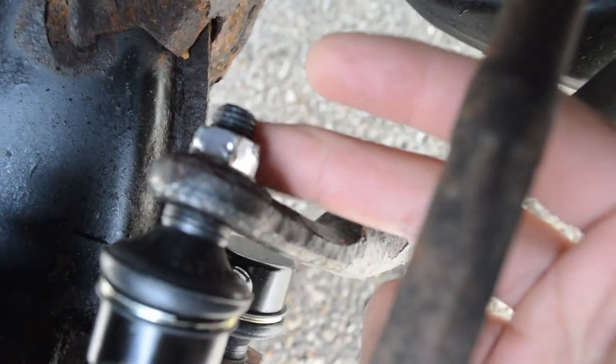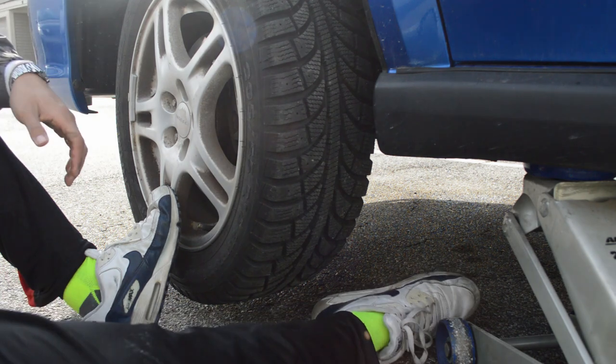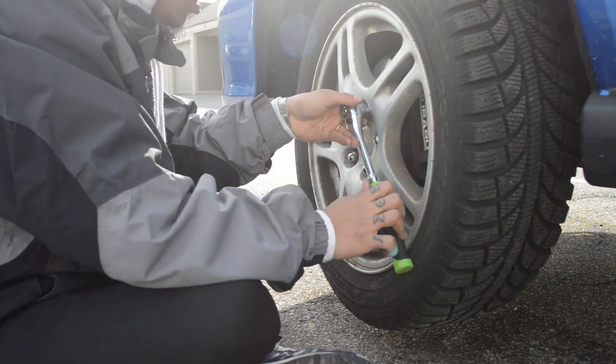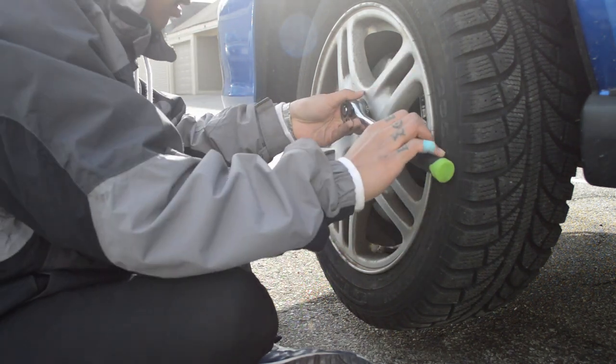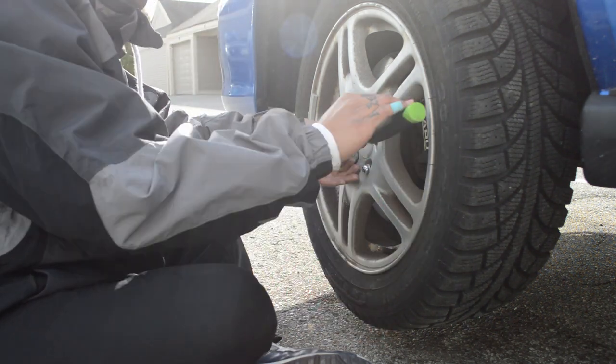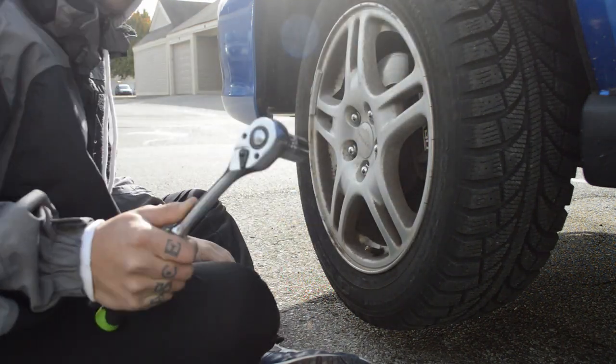I scuffed up that nut a little bit there trying to torque it down, and then I'll probably take Clue to get that wheel mounted, then bring her back and we'll be rolling. It does go all the way up to eight, so gotta go in a star pattern. I'll start at the top. I'm just going to knock them up right now because it's going to spin — I still have the car up, so I won't be able to tighten it down as much as I need. Let's jump over to the other side and get the spare on so I can move the car in.